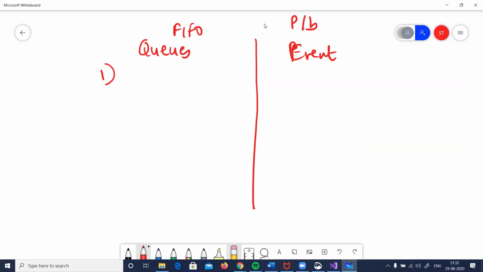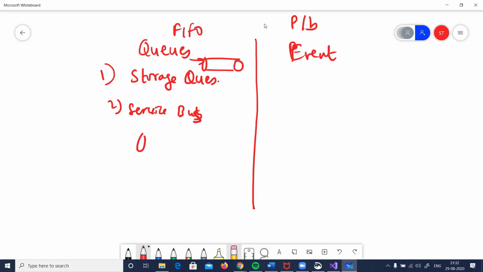Azure has given the storage queues. Please understand, this is a queue, not an event. A queue means we are more related to data. Then you have the Service Bus, which is like a queue, but more professional. Here we have many to many queues. With a storage queue, you send a message and there is only one subscriber. With Service Bus, I can send a message and there are multiple subscribers, but it is a queue, it is FIFO.